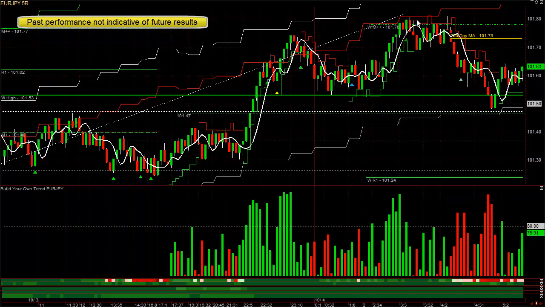So the farther up a currency goes, the more you're going to need it to pull back. So this was the end of the up move. You can basically wait for a 10-bar pullback. 10 bars underneath the moving average. You got 1 bar, 2 bars, 3 bars, 4 bars. This one closed above it, so it doesn't count. Let's do that again. 1, 2, 3, 4, 5, 6, 7, 8, 9, 10. So at this bar right here, you can start to look for a buy.